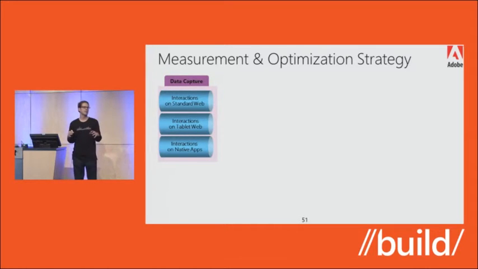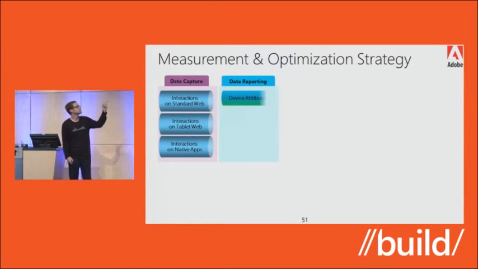So I just advocate as developers to think about what types of things you want to capture. What types of data do you want to capture about your app? And think about that further up in the development cycle phases. So you can start to identify the interactions that you want to capture, whether that's touch gestures on certain parts, portrait versus landscape. You can send a lot of that in as custom events and start to understand how that changes the experience for users. And then the other thing is what you want to report on.